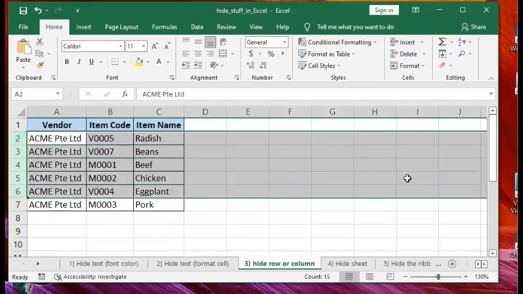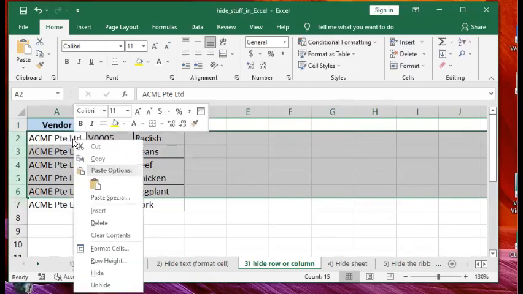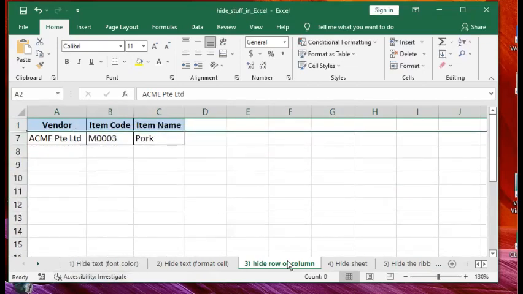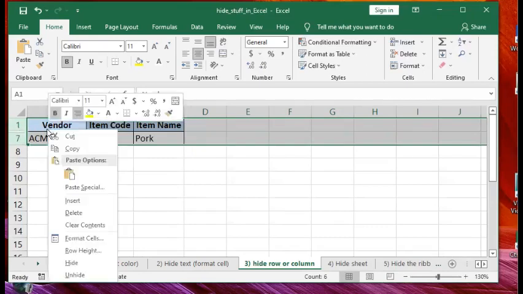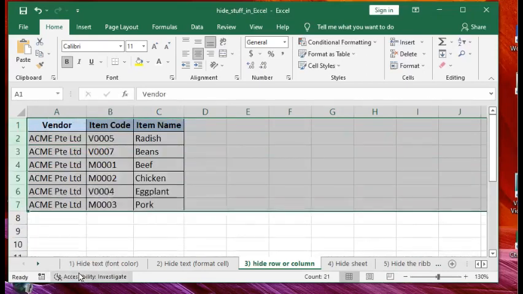See, I will be trying to hide rows 2 up to 6. So I highlighted all of them by dragging my mouse over the numbers of those rows, right click, and then hide. Okay, and then to unhide, the same thing. I drag my mouse over the rows which are beside those missing ones, and then I can either expand this, double click, or right click, unhide.